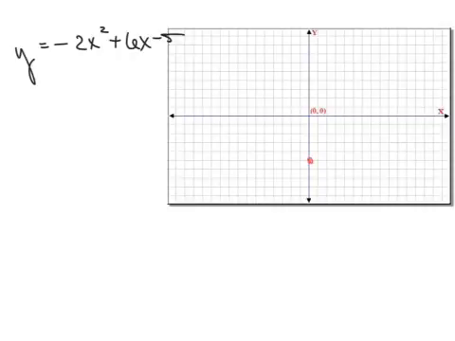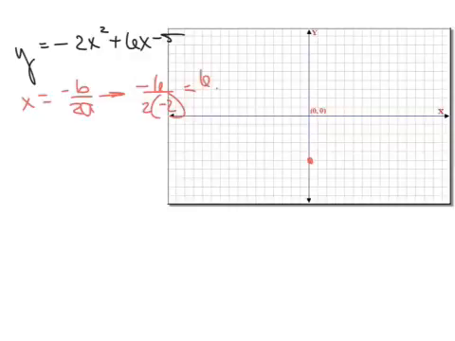Right there. Pretty easy to do. And then we're going to use x equals negative b over 2a to find out where our vertical dotted line is, one of the parts of the vertex, the x part. So we're going to put negative b over 2a, which is going to be negative 6 over negative 4, which is 6 over 4, which is 3 halves.